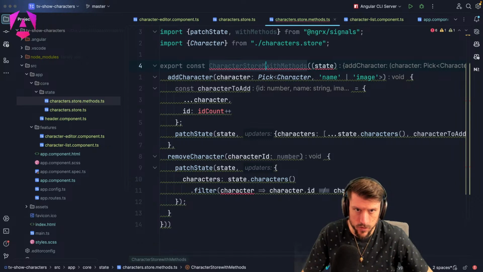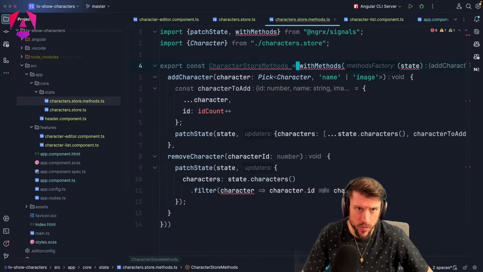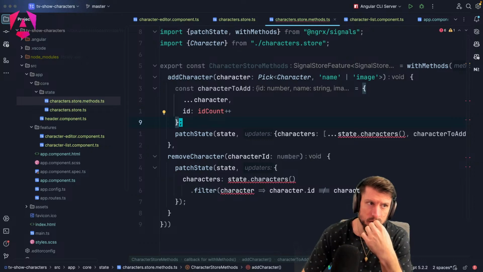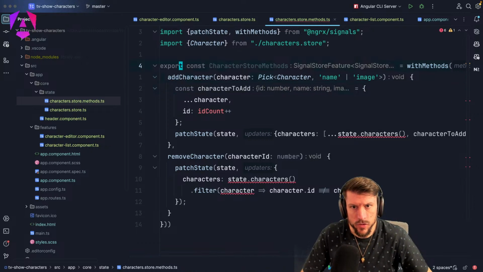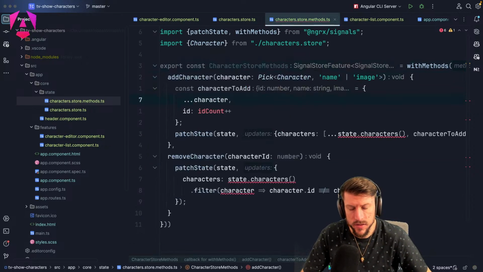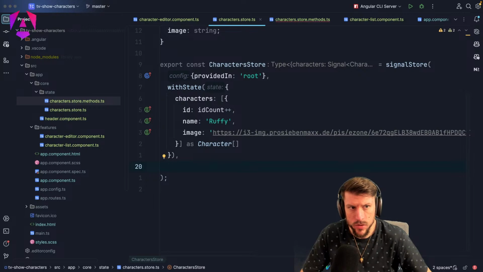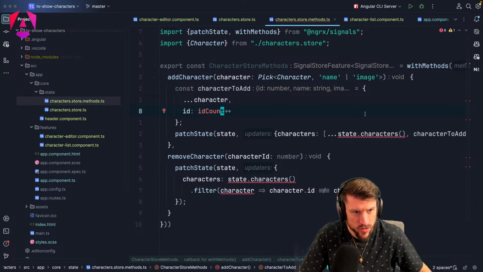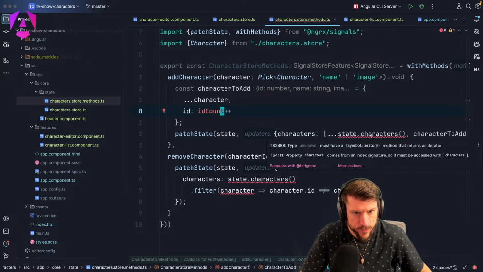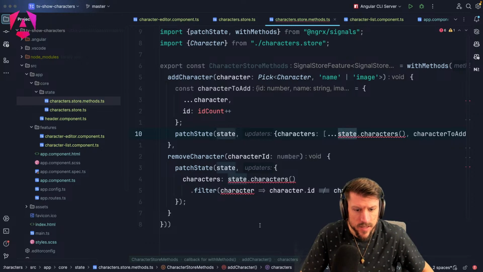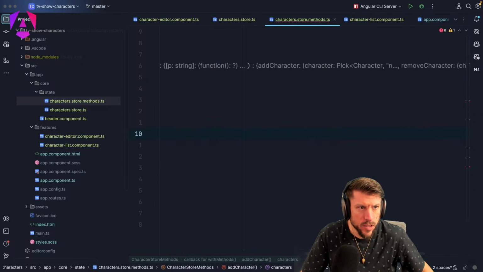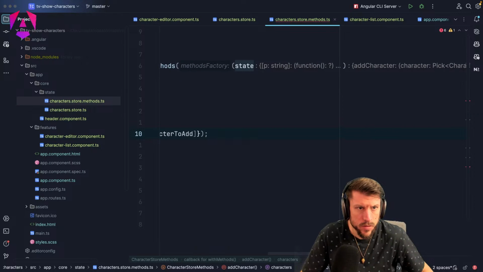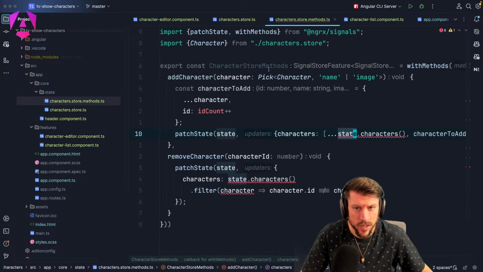characterStoreMethods. The reason why I go uppercase here is, okay, you don't really have access to state. Yeah, the ID count is not there, but I mean the state comes from here. Okay, probably we have to type the state, so let's see.